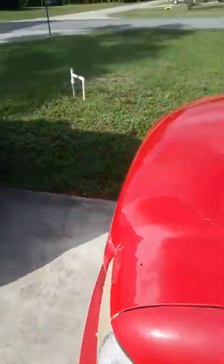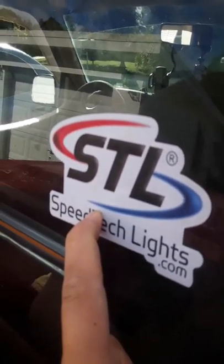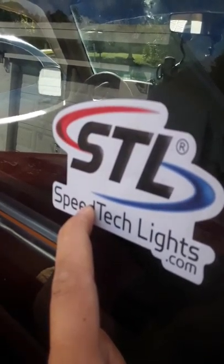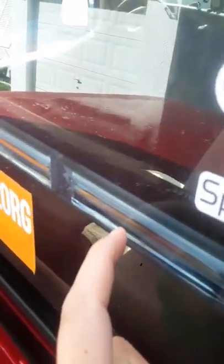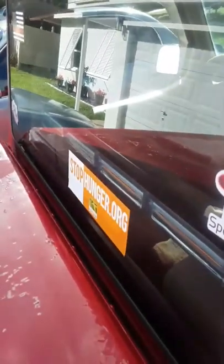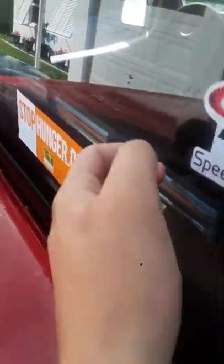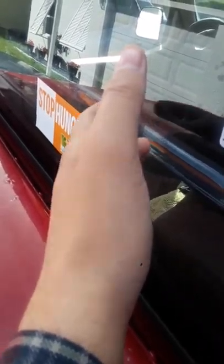Oh, I got to show you something. This is the company I'm going with — Speedcheck Lights. That's the company I'm going to go with to get my lights, except this one. This one's a good light so I'm keeping that — that's the one light I'm keeping. I'll probably do a rack on there because it has a rack spot, so I'll probably do a rack or mount it somewhere.